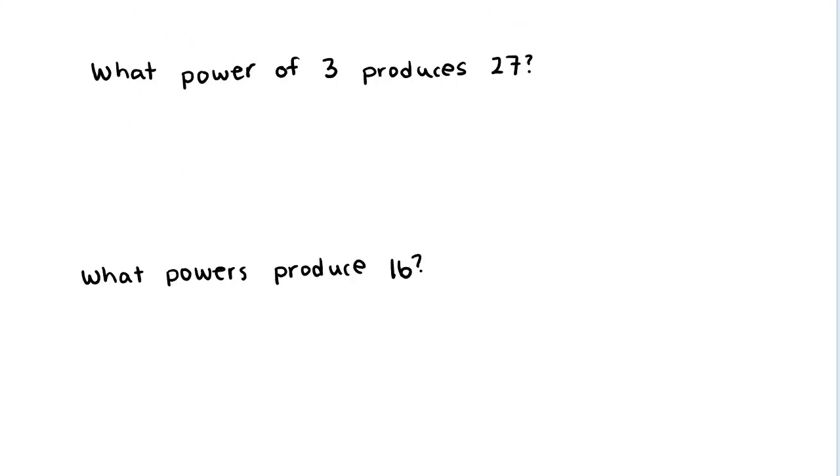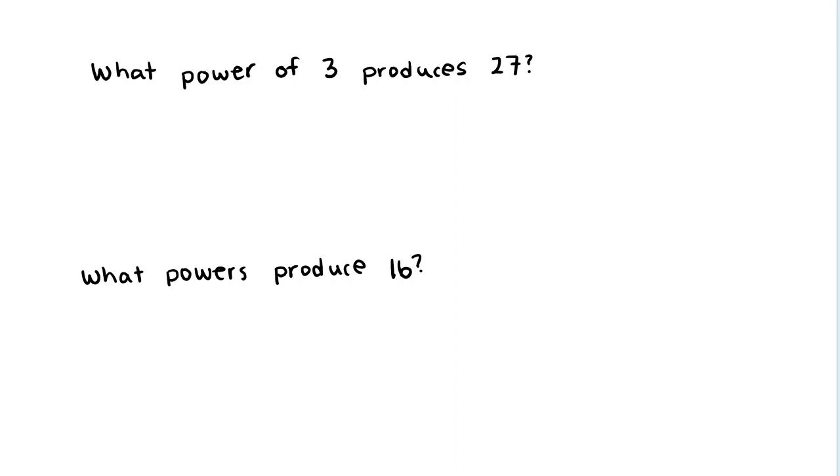So one way to really understand something is to try and reverse the question and see if you can still come up with the right answer. And so instead of taking a number and an exponent and seeing if you can calculate the result, let me instead ask you, can you think of the exponent on the number 3 that will give us the number 27 as a result? What power of 3 gives us 27? And then my next question is to ask, can you think of two numbers? Can you think of what number raised to what power gives us the number 16? And there are actually multiple answers to that second question. And so let me try and ask you to think of a few.